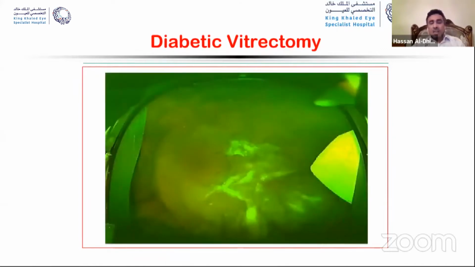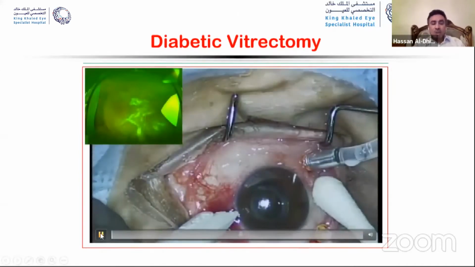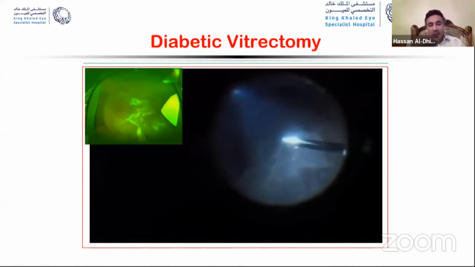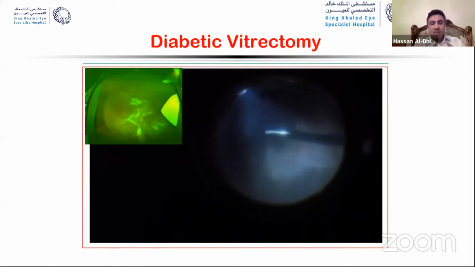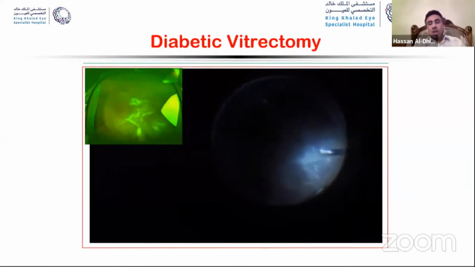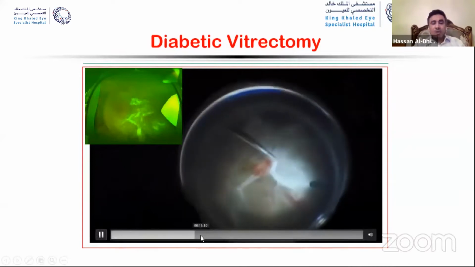Another patient has a really long-standing traction retinal detachment involving the macula and even with organized vitreous hemorrhage. When doing these cases, it is usually advised to be careful when you're taking the peripheral vitreous, because we don't know how much of the retina is being tracked underneath this organized vitreous hemorrhage, and while taking your anterior posterior traction component, you might cut the retina with you. So it's important to be a little bit careful when you're doing this.